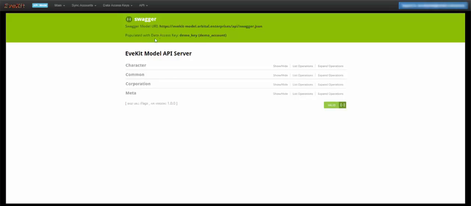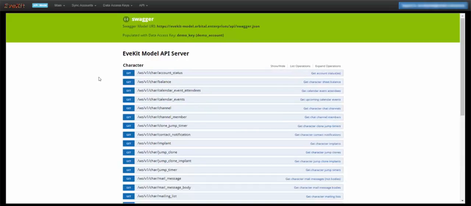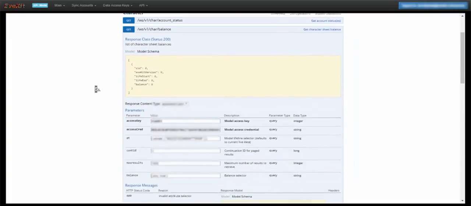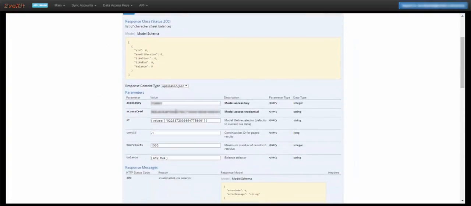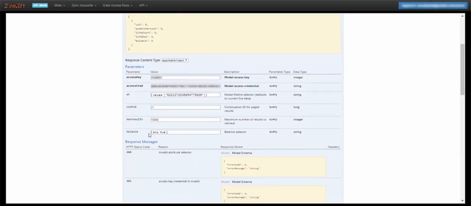And it tells you up here, okay, we've populated everything using this key name from this account. So now if you go into balance again, you'll see that the access key and access credential have already been populated. Now there are a bunch of other fields in the Swagger UI, the REST API.